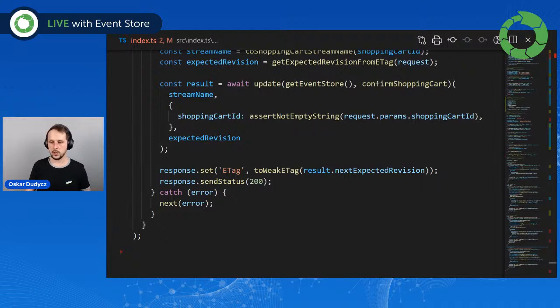But the first question that I would ask myself is: is it fine to make a decision in this case potentially on stale data? So you could potentially call a read model or get the event from another stream and check whether this particular stream, for example this email, already exists. And if it doesn't exist, then create.